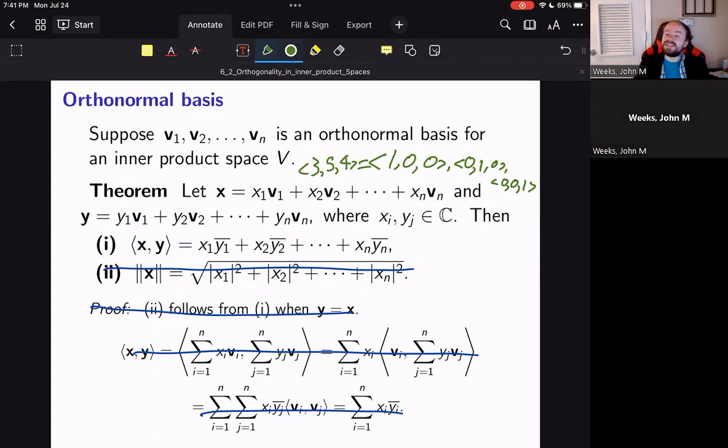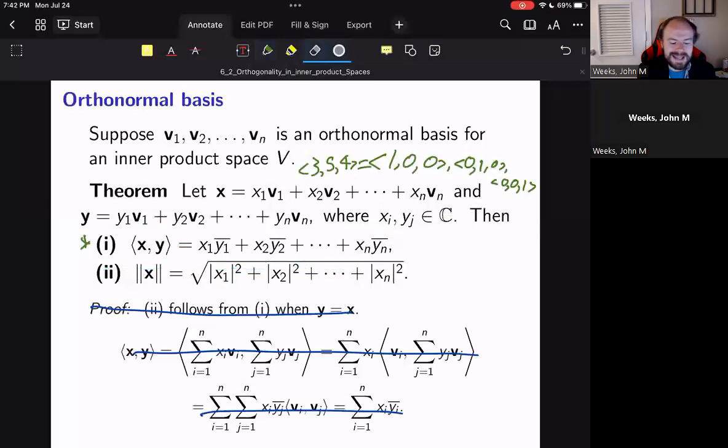And then what am I taking to make the inner product of (3, 5, 4) with another vector? I'm just writing it like this. I'm just taking the scalars and putting them together. That's the dot product. It turns out that if you have an orthonormal basis for a generic inner product space, then you can write the inner product in the same sort of way with respect to these two things. Notice the bars on top of y1 through yn, because we could be looking at a complex vector space here, a vector space over the field C.